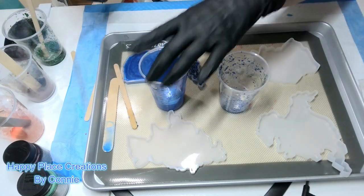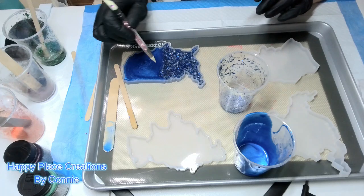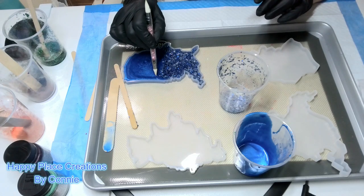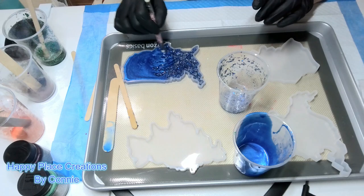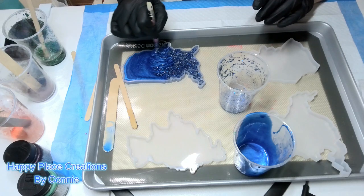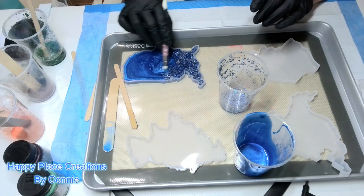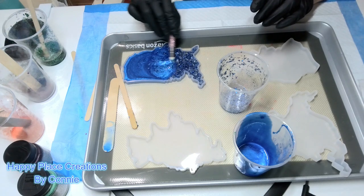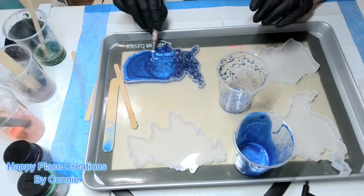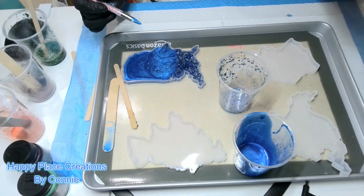And I don't want that split line. See this? So I am just gonna kind of blend it in a little bit and see what happens. Because resin will keep moving. And we will see how it turns out.